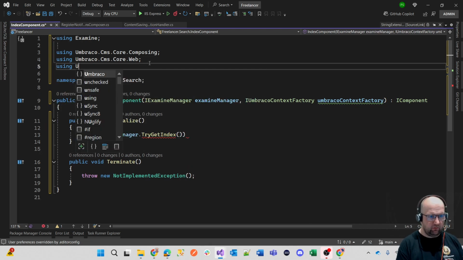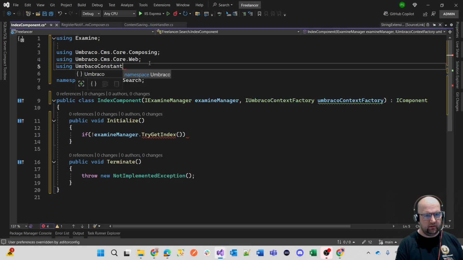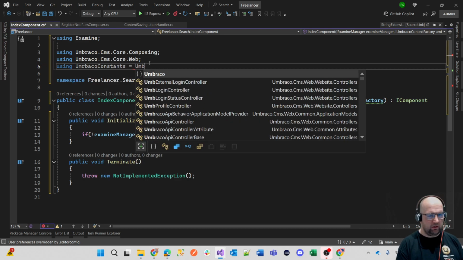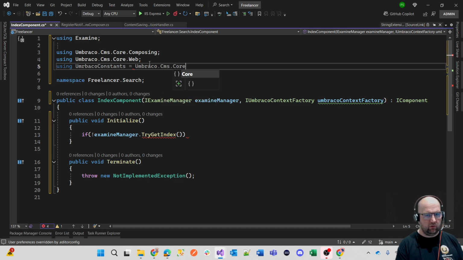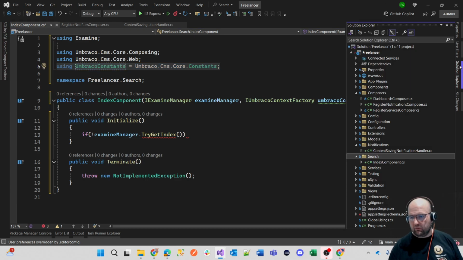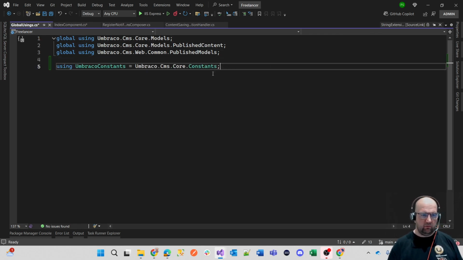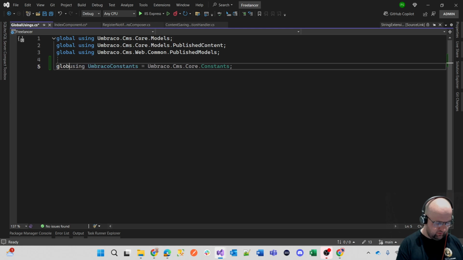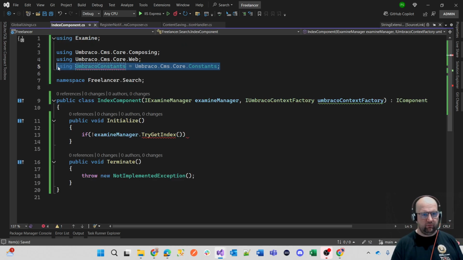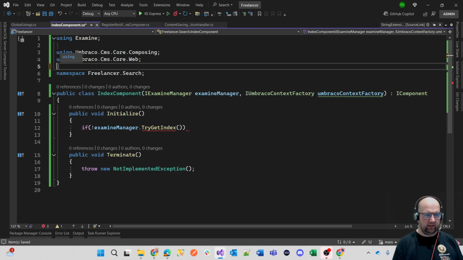So using Umbraco constants equals umbraco.cms.core.constants, and we could add that to our global usings if we wanted as well. I might do that, especially if I spelt it right, it might be more useful. I'm going to copy that. I'm going to go to our global usings. Just put that in here. So, with the word global in front.